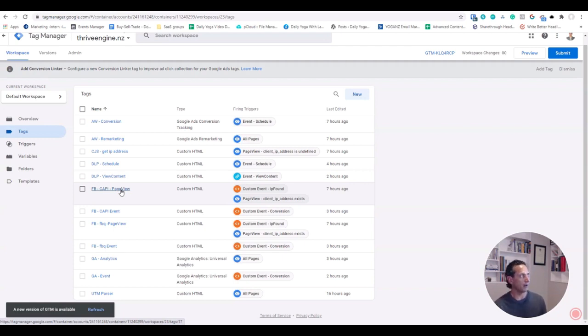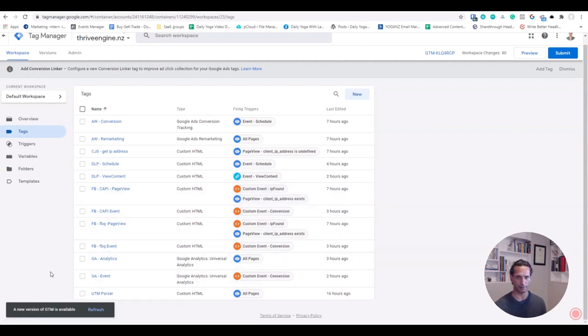And this helps with things like cookie blockers and browser ad blockers and that type of thing, and tracker blockers. This helps with that in the first instance, but it also helps to capture some of the data that's being lost through the Facebook pixel, right? So we have two tags being fired off at the same time.